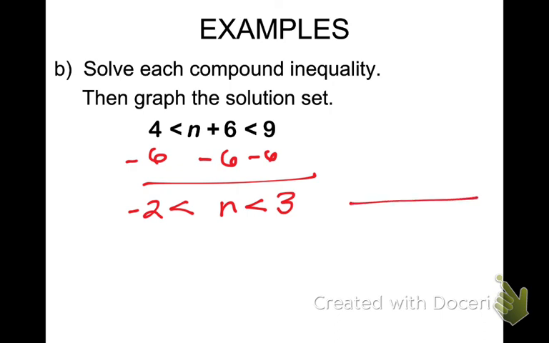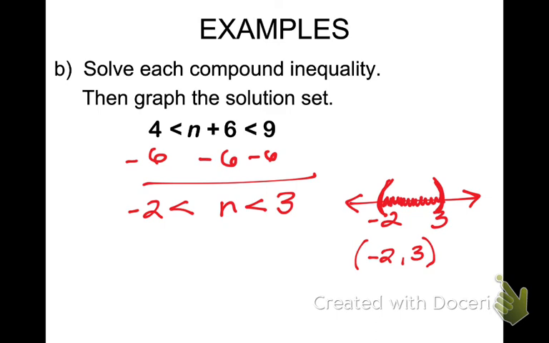So what does that look like as a graph? Well, put -2 on the left, 3 on the right. So I need n to be larger than -2, so I'm going to open my parenthesis to the right. N needs to be less than 3, so I'm going to open my parenthesis to the left. And since n is all values between -2 and 3, I'm just going to shade everything between those two sets of parentheses. So then what would that look like in interval notation? -2, 3. Perfect. Okay, so the and compound inequalities are kind of easy interval-wise because you can physically transfer it down.